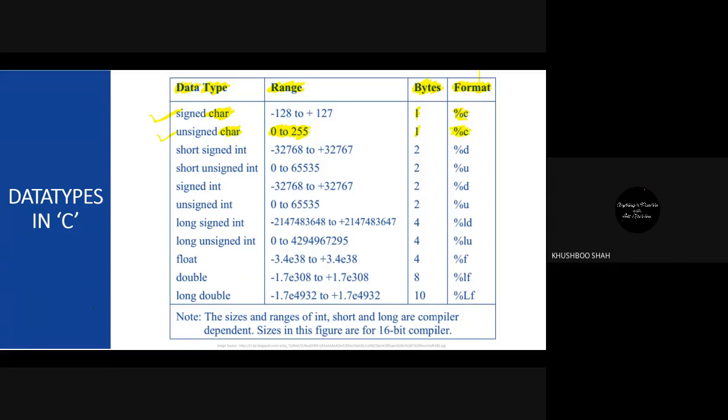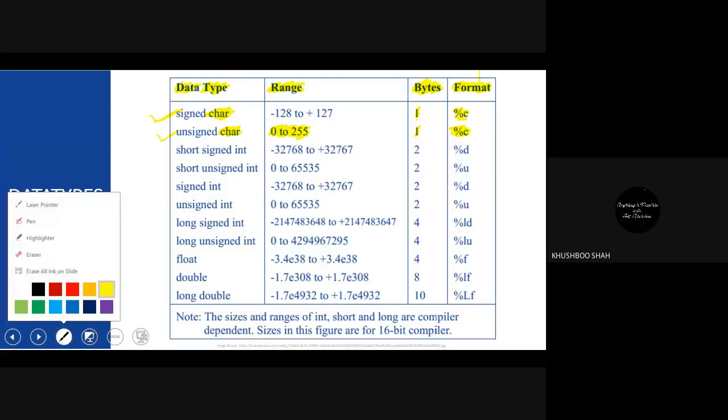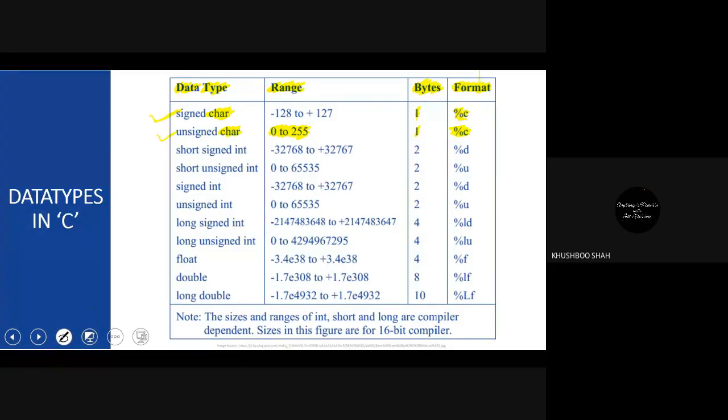So the very first is char. Char occupies 1 byte and %c. That's it.